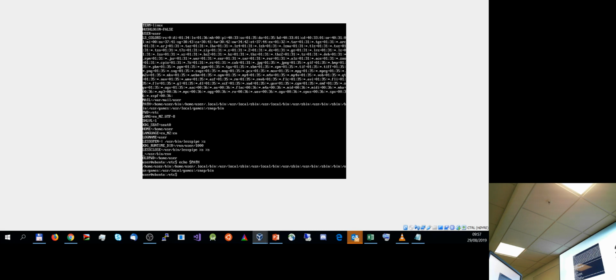How many files on your computer do you think are just called a.out? How many files called main.cpp do you think there are on your system? Is there more than one? Probably more than one. What's the problem then? I don't care, I have multiple. Well, if you want to start a specific one, how do you get your specific one if all of them are available? Good point, right?